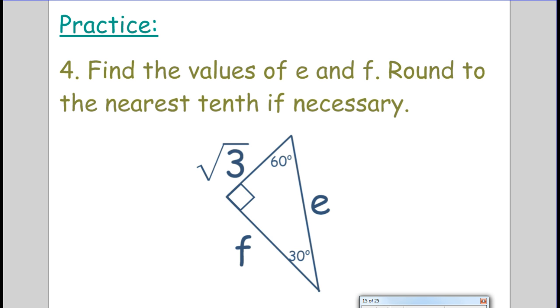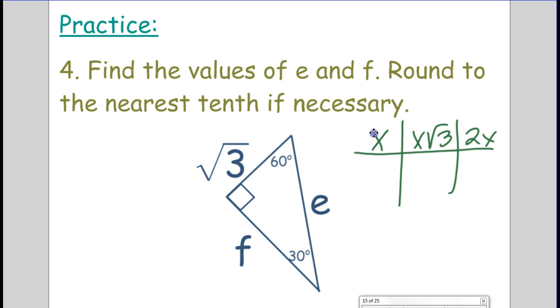Elijah, what do we have and what is it across from? No, this is the easiest question. The first question of my questioning is the easiest one. Elijah, which side do we have and what is it across from? We have root 3. What angle is it across from? 30. So we are given the one across from 30.